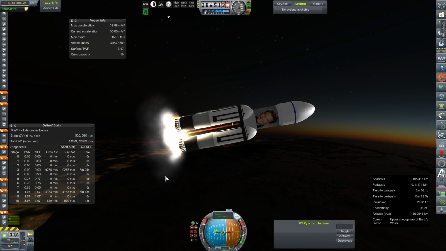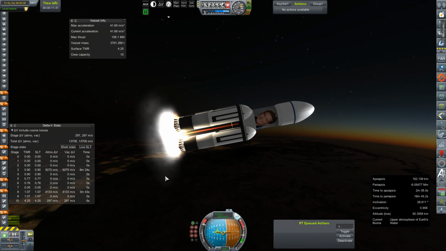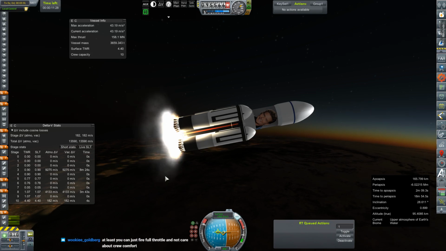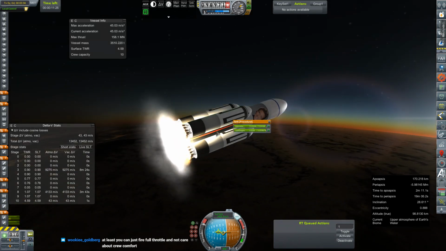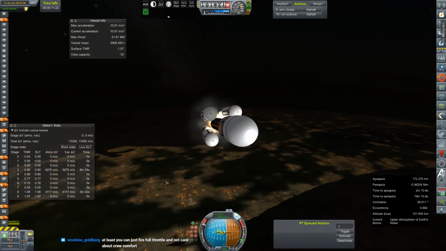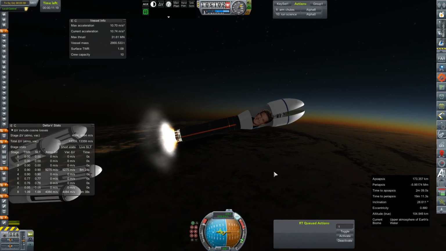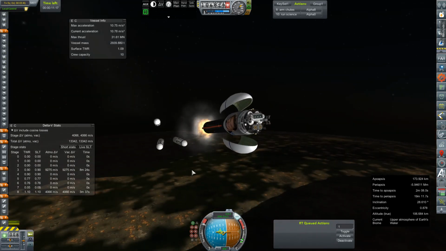Alright, coming up on booster SEP. 10 seconds of game, about 20 seconds for us, give or take. Alright. 2 seconds. 1 second. Could do this. Yeah, crossfeed's working great. 0 seconds. Flame out. Booster SEP. Oh, please. Yes. Boosters are clearing away. Bearing SEP. Bearings are clearing away.